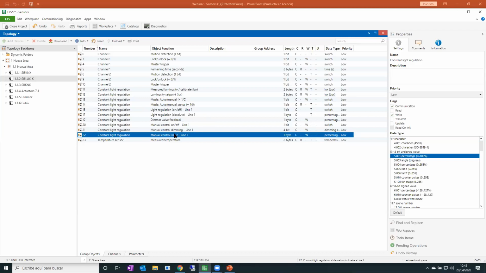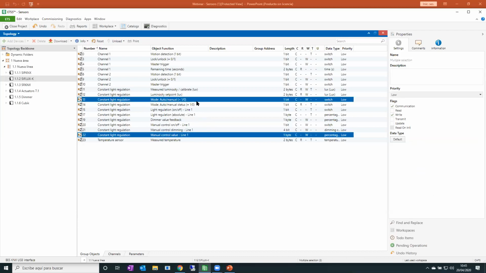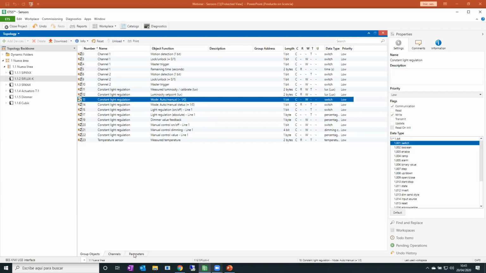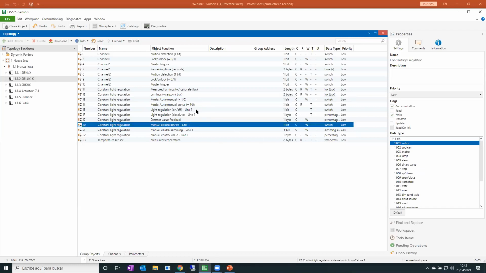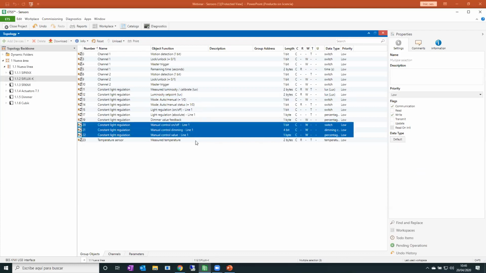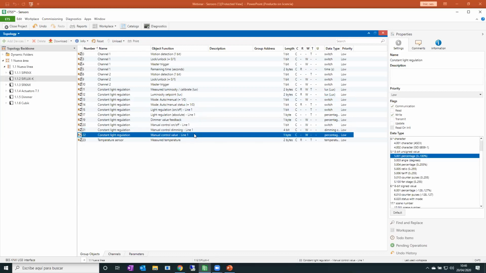And the sensor will not recalculate new values, because it will automatically be in the manual mode. It will change automatically to the manual mode each time you send something to one of these three communication objects.